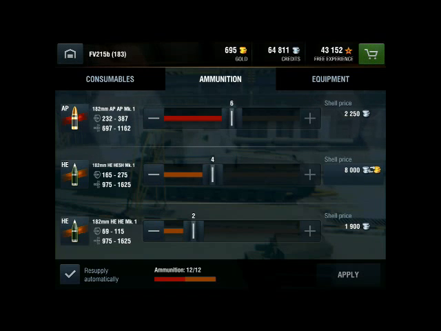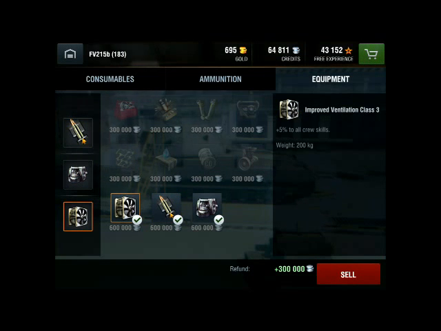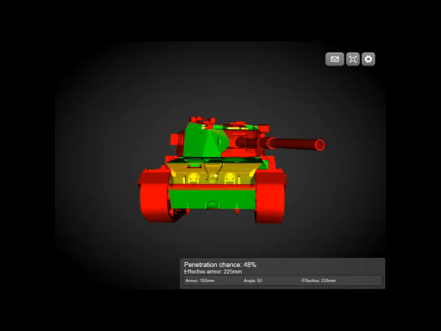As you can obviously see, the tank only carries 12 rounds, but I've played 650 games in this tank and I have never run out of ammo. As you'll see in the replays, I'm quite risky with my shots sometimes as well. On the equipment front, you need to do everything possible to reduce the aim time and the load time. So it's quite simply a case of the enhanced gun laying drive, the large caliber tank gun rammer, and the improved ventilation. There's not really much more else I can say on that.